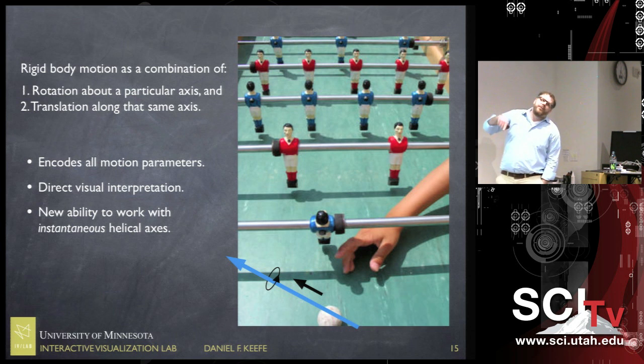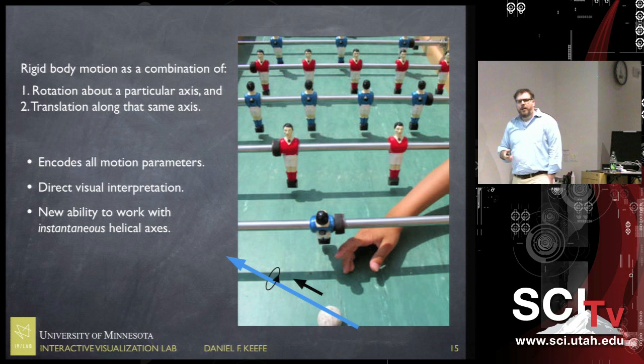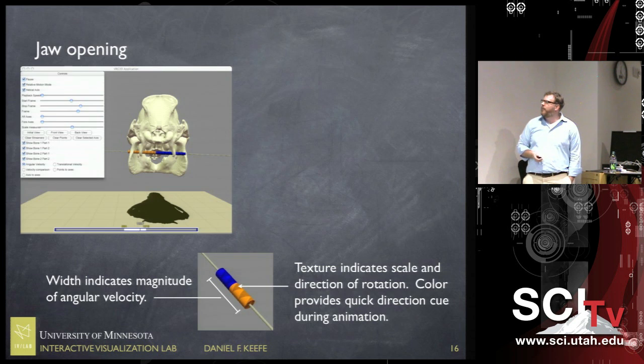And with these new data collection technologies, there's an ability now to look at something that's really an approximation of an instantaneous axis of motion. So if you think of each time step as you move through time, there's a different instantaneous axis that a bone or some other body would rotate about. And that's something that hasn't been looked at very much before, so we became interested in that.